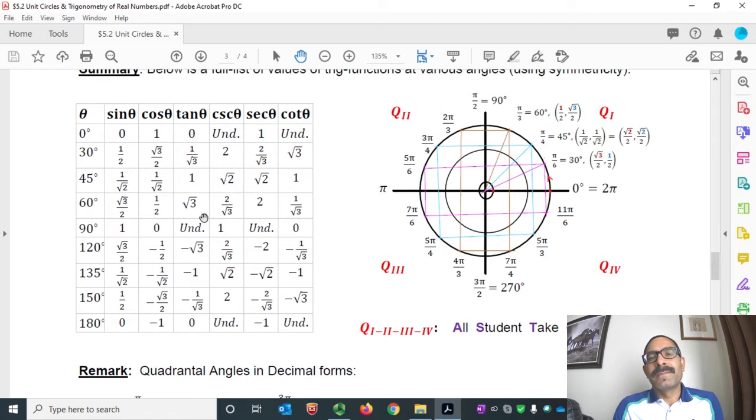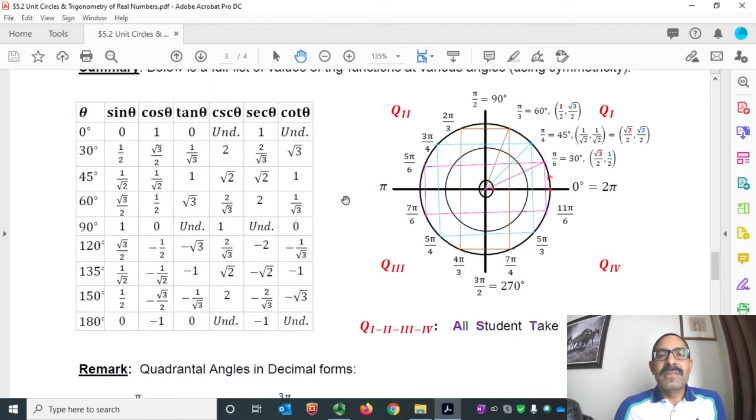And so on. I hope this chart makes sense to you all. So please, you need to remember the values of the trigonometric functions, this table. And I only gave you this table for theta up to 180 degree, and we can easily compute up to 360 degrees and beyond. So here we use the symmetricity.